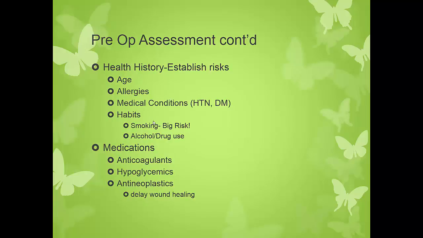Other things that we want to consider ourselves with in the pre-op assessment are things like health history. I'm looking for things that are going to make this surgery or the recovery from surgery more risky. Age is one of those things. Clearly, as with all things, the very young and the very old are the most at risk. And by very young, usually we really look at kids under the age of 2, but really under the age of 1 as being a surgical or anesthetic risk. If we can avoid surgery during those ages, we do.